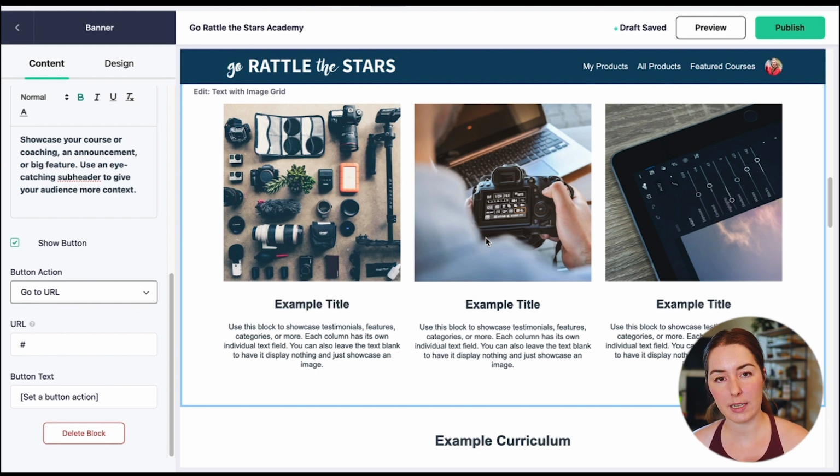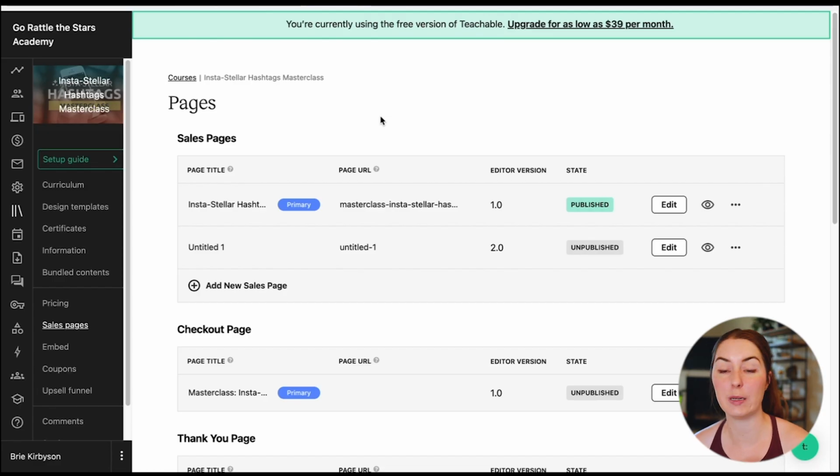So what often works best is to host your courses with Teachable, but then use your own website to create things like sales pages and landing pages, and just do that in WordPress or Squarespace or whatever you have for the rest of your business. But from Teachable, that is basically the extent of what you have for marketing tools. You're going to be relying on other tools to do most of your marketing.